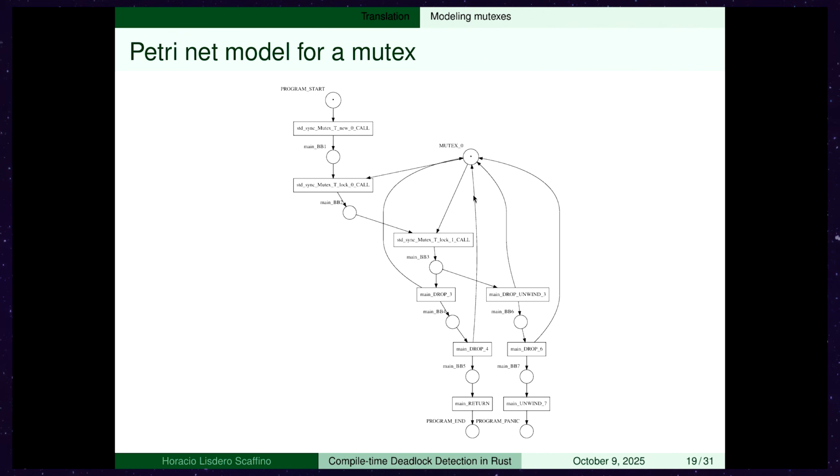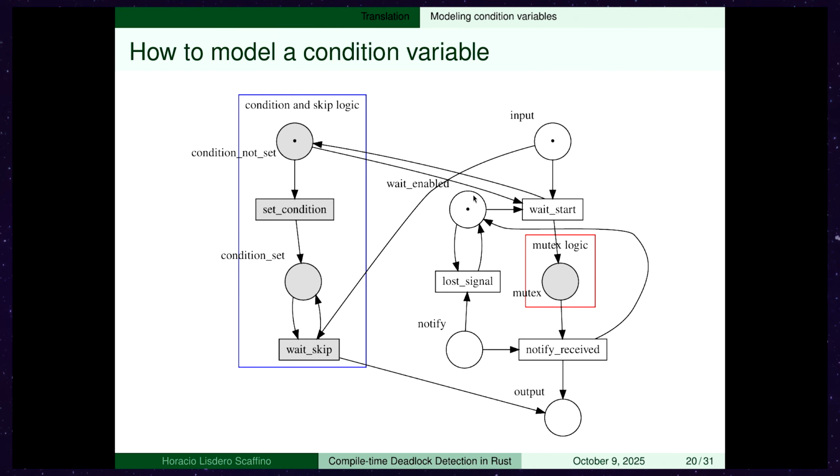And when you translate this kind of thing, you need to be careful that at some terminator statements called drop, you drop the mutex guard, and that's when the mutex is unlocked. So you need to put the arrow that generates back the token here to unlock the mutex. So if you feed the whole net to the model checker, the model checker will tell you, oh yeah, there is a deadlock, and you need to fire these transitions, this, and then you reach the deadlock. So you get a witness path. You get the specific sequence of transitions that will lead to the deadlock, and you could use this to debug the program.